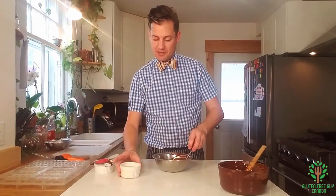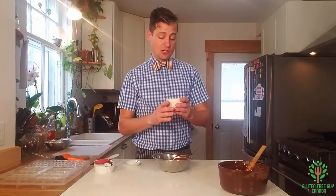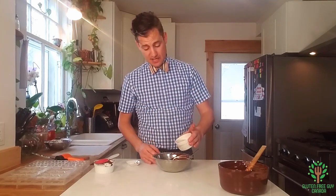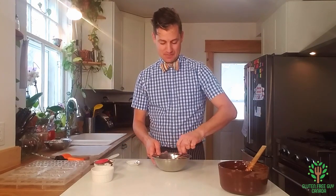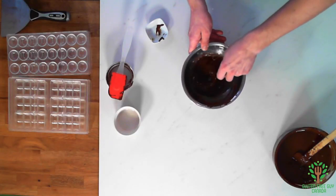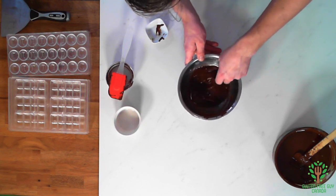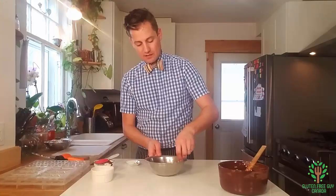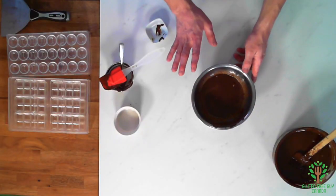Okay, now I've got triple sec. You can use rum or any of your favorite alcohol. You can use cream. You can use anything you like, but I'm using triple sec, and that's a half a cup of triple sec. I know it sounds like a lot, and it might look like it's got too much in there, but I'm making a soft or a runny ganache. So I'm gonna put this in the fridge for about 20 minutes.